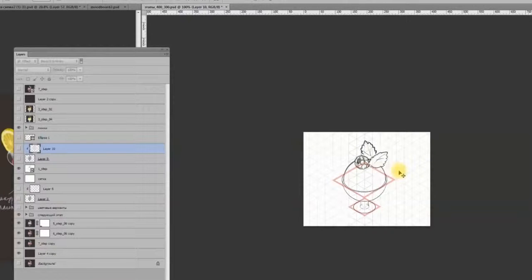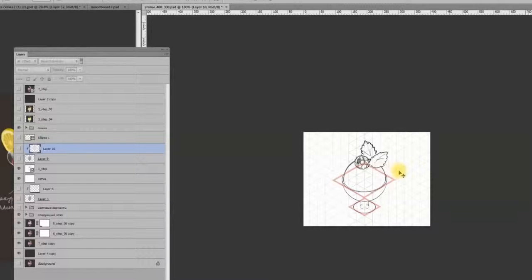So here you can see two red planes, and we have to inscribe these ovals, this image into them. A common error is when our objects are not inscribed correctly or are inscribed at another angle. So this is a good example of how it should be.